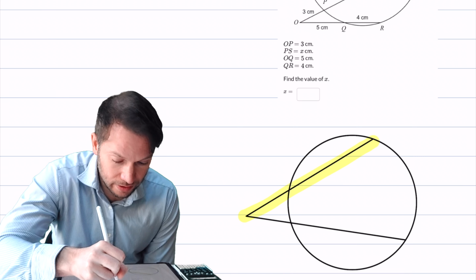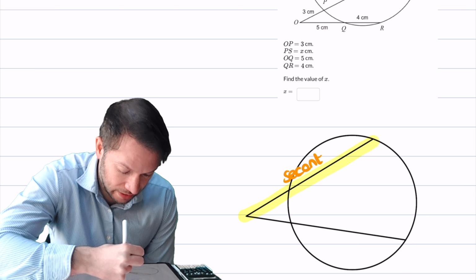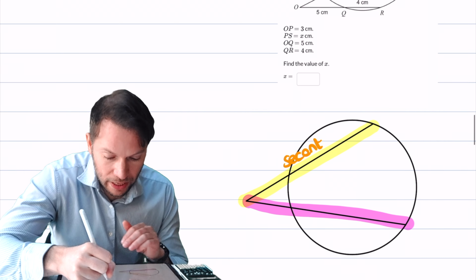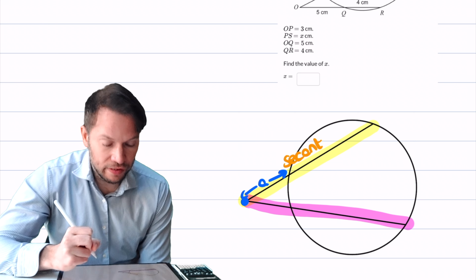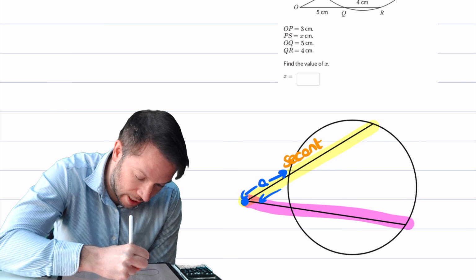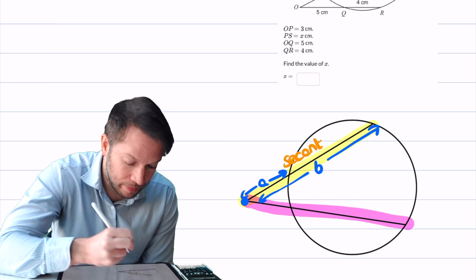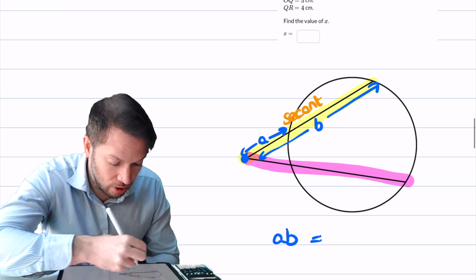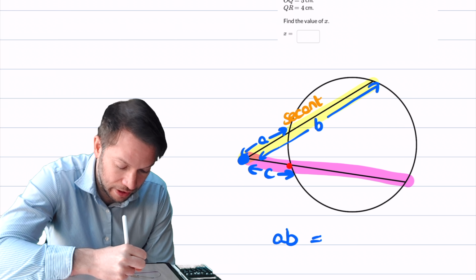So that's a secant. If I just write that, secant. And this is another secant. Now, basically, this theorem works like this. If you had the length from this point off the circle here to where that secant first crosses a circle, and we also had the length all the way to the end of this secant, so where it cuts the circle again, and we did the product of those, so A times B, that will be equal to the product for the other secant. So if we had this was C, so where does this point cut the circle for the first time? That's length C.